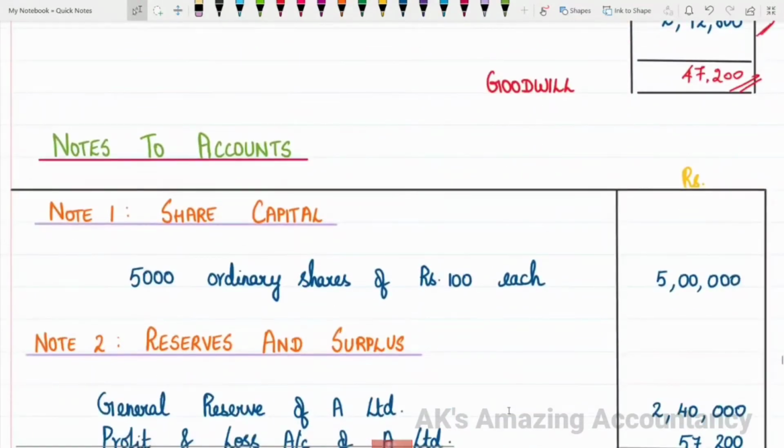Now, we have done all calculations. We are asked to prepare the consolidated balance sheet in this problem. So, for the purpose of preparing the consolidated balance sheet, what are we supposed to do first? We have to prepare the notes to accounts. Remember, you can do all this properly only if you are familiar with the format of the balance sheet. You should know clearly the format of the balance sheet, the various notes, and which items will come under which note. You have to be very, very clear. Only then will you be able to do the consolidated balance sheet correctly.